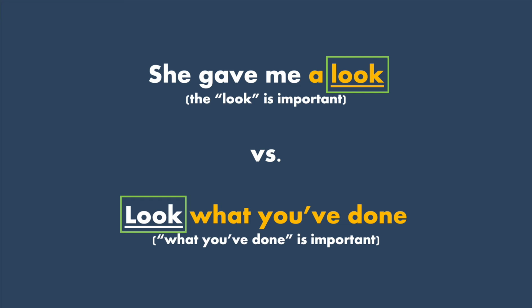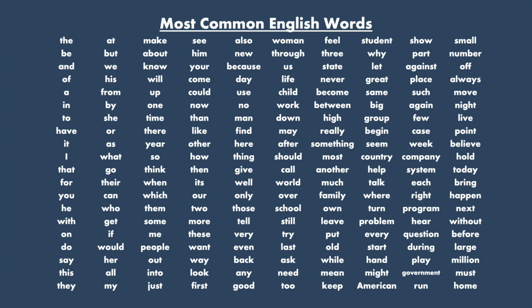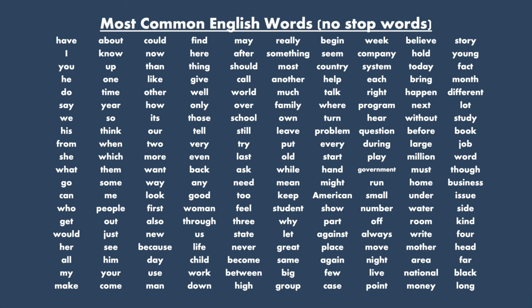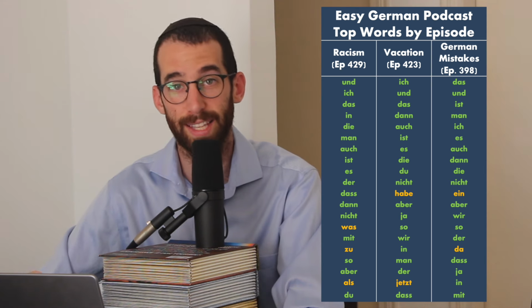Your first instinct might be to look at all the words that come up most often and then remove a set of the most common words in any language called stop words. This list still won't tell us what's most important in a specific conversation, video, or book because the most common words show up most often in most conversations. But if we look at more than one conversation or video at a time, we see that context is king, and let's try something else.